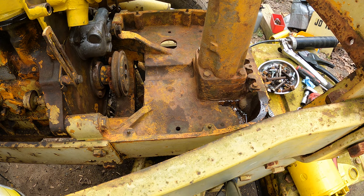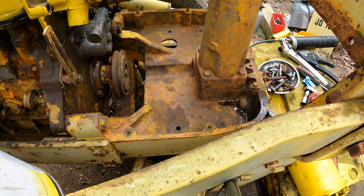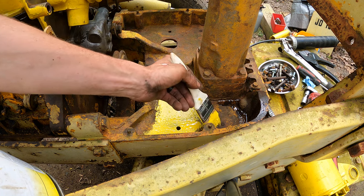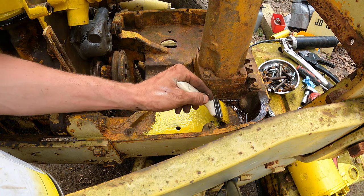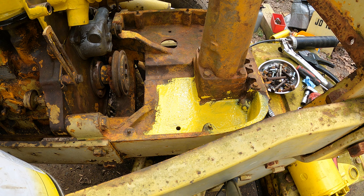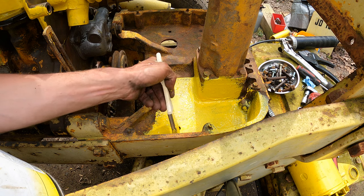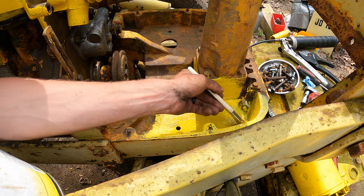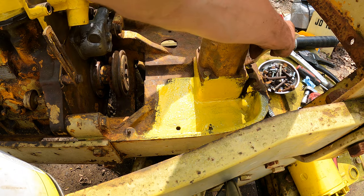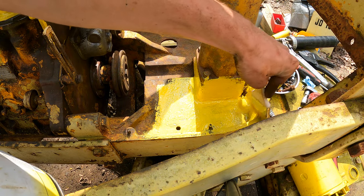All right, so I just can't leave this thing not painted, because I know I'm gonna get water sitting in there. So we're gonna splash some paint in here. This was full of mud. Look, I got grease there. I'm just painting right over that. The idea is you'll never see it in here. Just want it not to rust through, because when the loader loads back, it dumps a lot of stuff in here sometimes. And this was just full of mud.